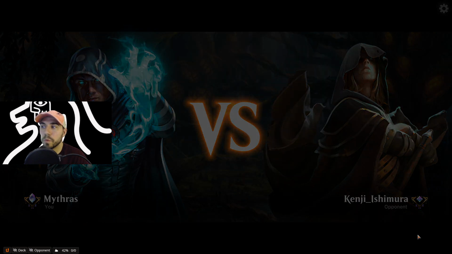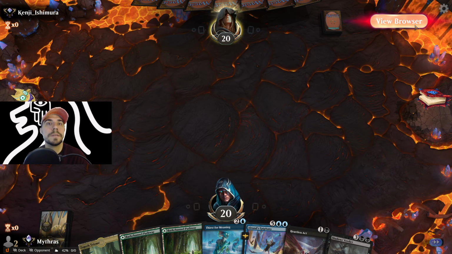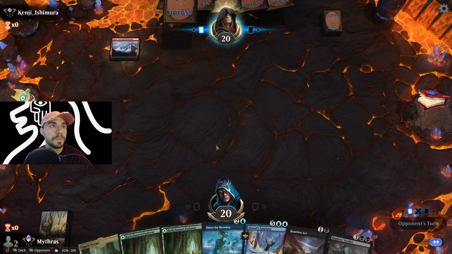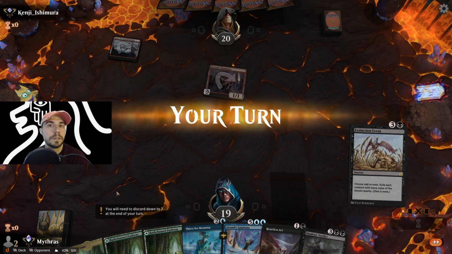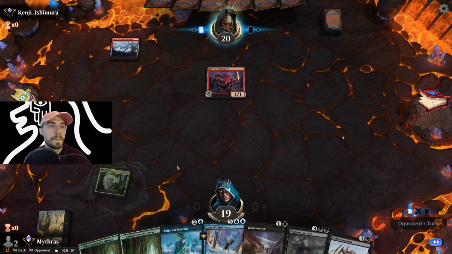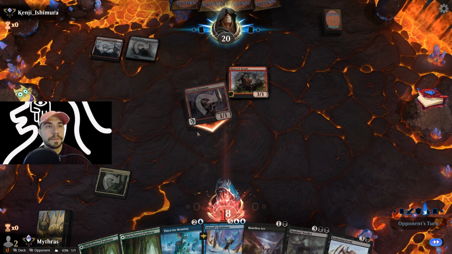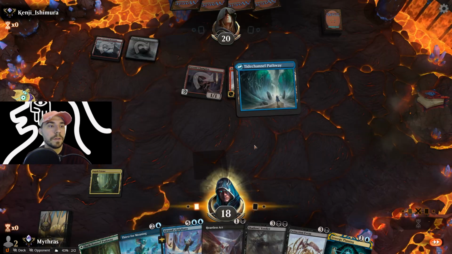Kenji Ishimura. What do we got here? Let's keep this, because we got this. Problem is we don't have the right land makeup, but we'll try it. There's our mono red, if we can get there. We gotta rip. Depends on how fast our opponent moves here, though. That's fast enough. Certainly fast enough. Alright, we'll go blue.